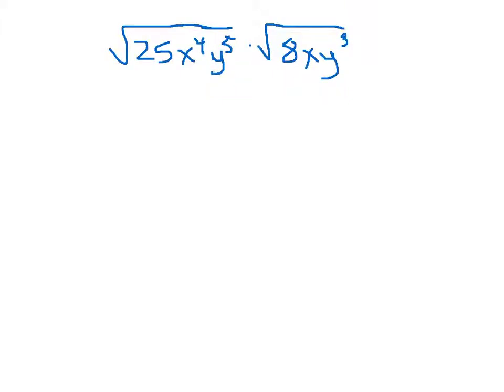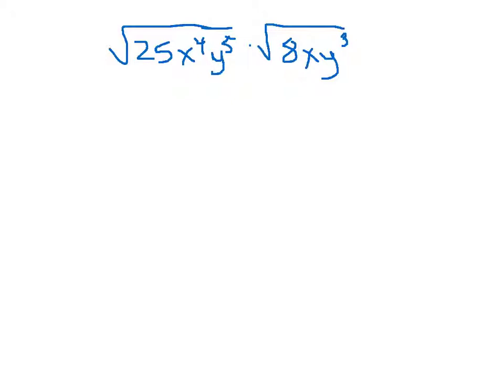Here is another way to simplify these two radical expressions. These are radical expressions and they're being multiplied times each other. Notice they have the same index. In this same example but done a different way, in that last problem, I broke everything apart into either a perfect square or the product of a perfect square.